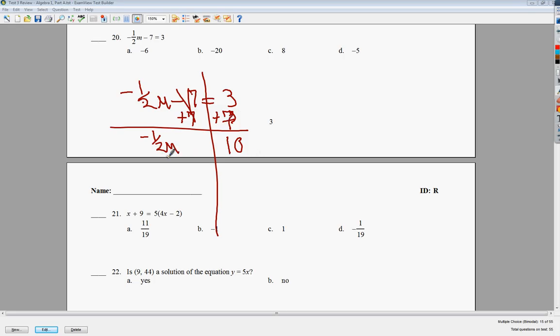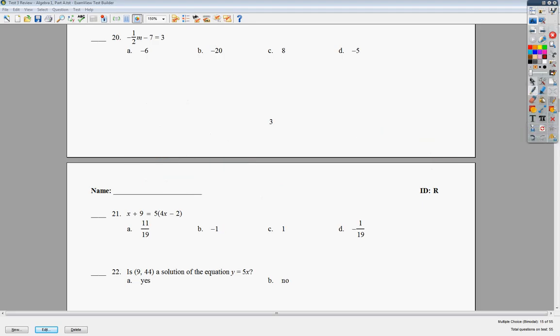Now, this says times. Even though it's got that fraction thing in it, the fraction is in front of the letter, which means they're touching, which means multiply. So to get rid of it, I need to divide. 10 divided by negative 1.5. And really, like I said before, when you divide by a fraction, it usually means you flip the fraction and multiply. So 10 times 2 is 20. And since it's negative, my answer is going to be negative 20 for 20. What a weird answer. So the answer for number 20 is B. Remember, you can just type this in, 10 divided by negative 1.5. And if it had been M over 2, then you could do times 2 on each side. I mean, the result was the same anyway. But if you have a fraction in front of a variable, my suggestion is you treat it like multiply and then just divide by the fraction. Looks a little weird, I know, but it'll often give you the right answer.